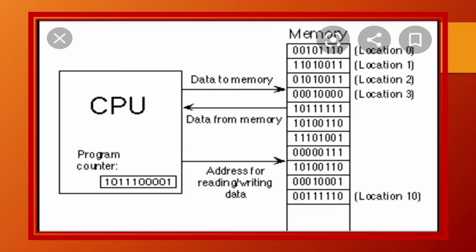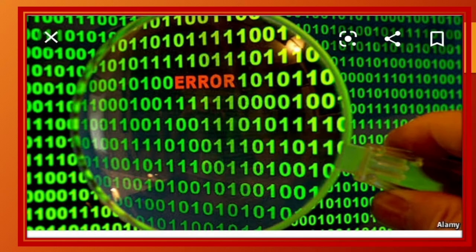It has some disadvantages. It is difficult to learn as all codes have to be remembered. Machine language ke sabhi codes ko yaad rakhna bohut mushkil hai. Next, it requires the programmer to remember the memory locations. Isse me memory locations ko bhi yaad rakhna padta hai. It is difficult to find errors in the program. Machine language me mistakes ko dhundna bohut mushkil hota hai. A program written in machine language is specific to one computer. It cannot be run on another computer. So, it is said to be machine dependent. Means, har computer me machine codes alag-alag hote hain. Isse liye, ye zaruri nahi ki jo program ek computer per run ho raha hai, vahe dusre computer per bhi run ho jayega.